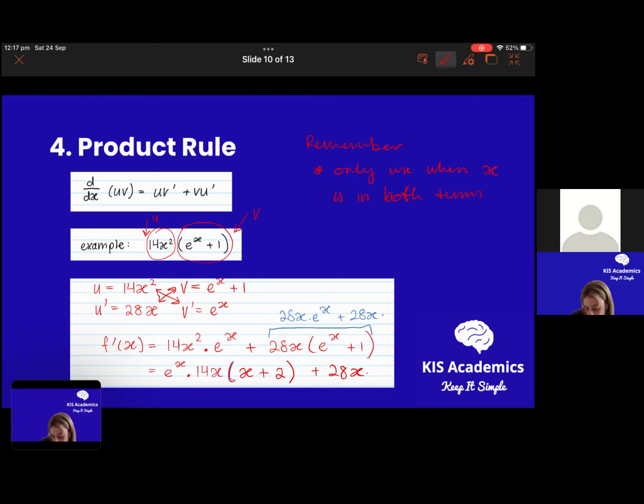And you want to remember that you're to write the formula out each time. Because if you don't, then you could fall into the trap of accidentally timesing your u's times your u's or your v's times your v's. And it's just good habit to get into. And then if you do make any mistake, at least the marker can see that you've applied the correct formula, which is what you want.